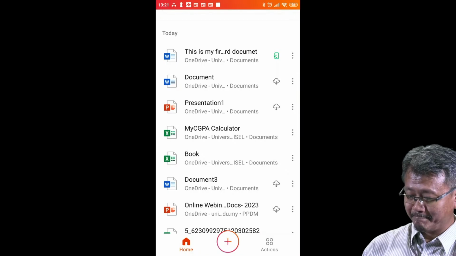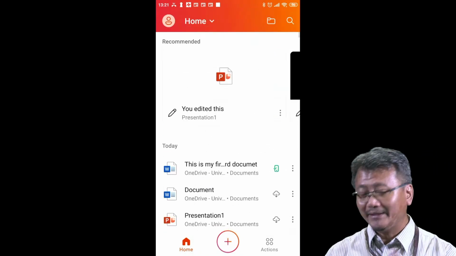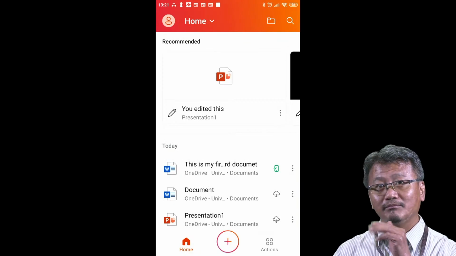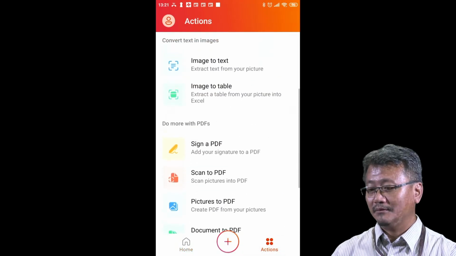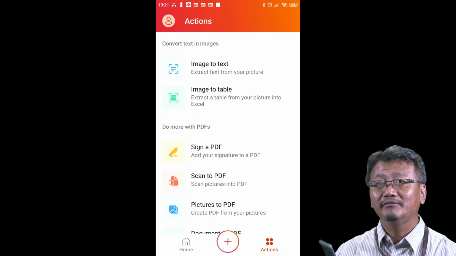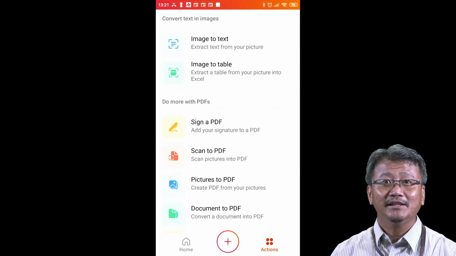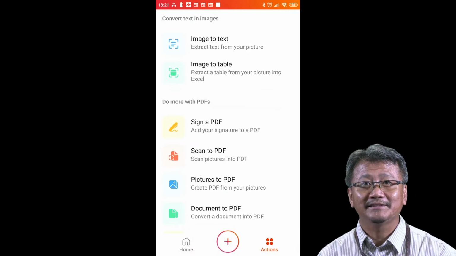Okay, now before we continue to the computer, I want to show you other stuff that you can do. Okay, you can go to action on the bottom right. So there are a lot of other things that you can do with the app that you have in the phone. Okay, image to text, meaning that you can scan any image and then convert it into text.